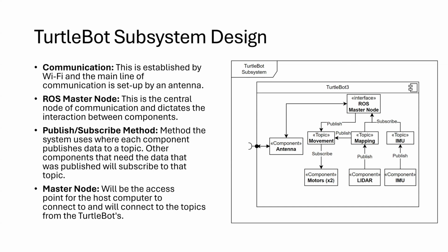The TurtleBots use the publish and subscribe method, which is where a component will publish data to a topic, and if another component needs data from that topic, then it will subscribe to that topic. There may be multiple publishers and subscribers for one single topic, but none of the publishers and the subscribers are aware of each other's existence. The master node will be an access point that will set up the connection between the host computer and the topics the TurtleBots will publish to.